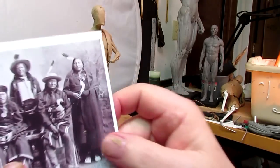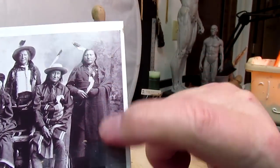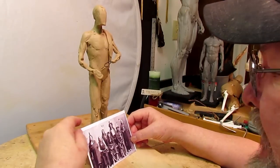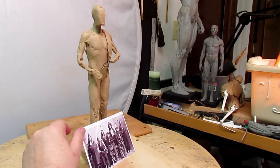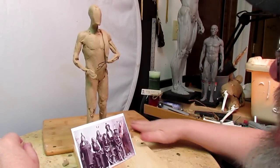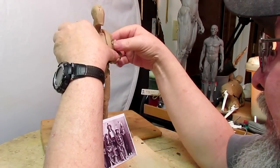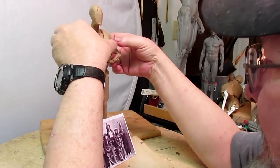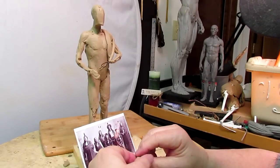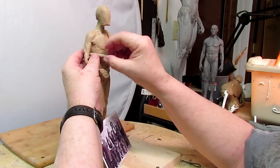What I'm looking at is this gentleman here and how he's got his robe over his shoulder and he's holding a feather in this hand. I'm not sure I'm going to have him holding a feather, but we'll see. That's why I'm not going into great detail on the anatomy yet, because I don't want wasted movement on my part. If it's not going to show through the robe, I don't see any reason to go into great detail on the body.